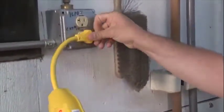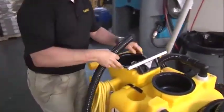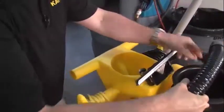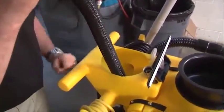So we're going to first just plug our unit in. We're going to grab a section of our vacuum recovery hose. We're going to remove our water tank. We're going to turn our vacuum on, and then we're going to suck out some of the fresh water that's in our tank.